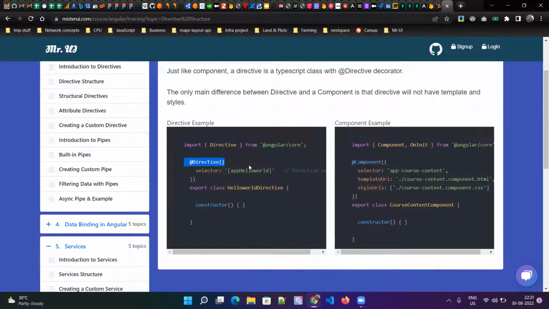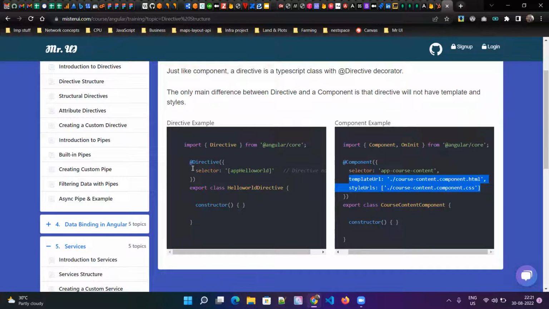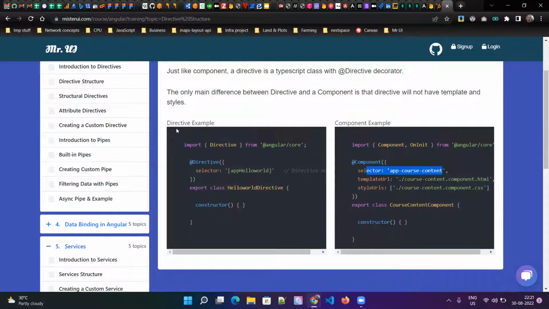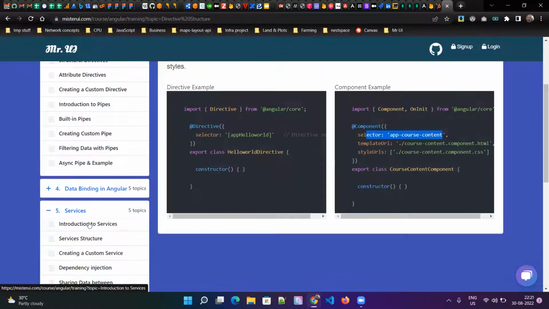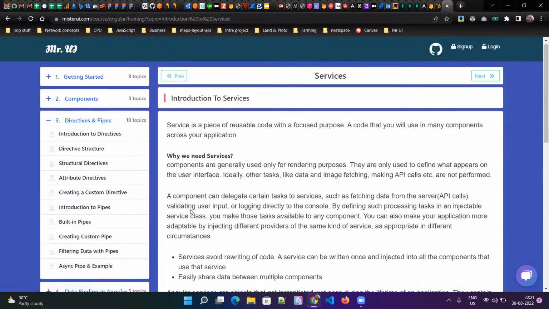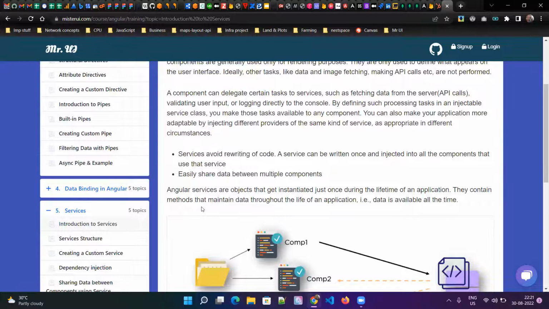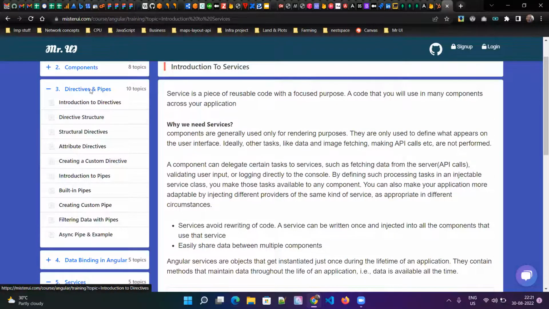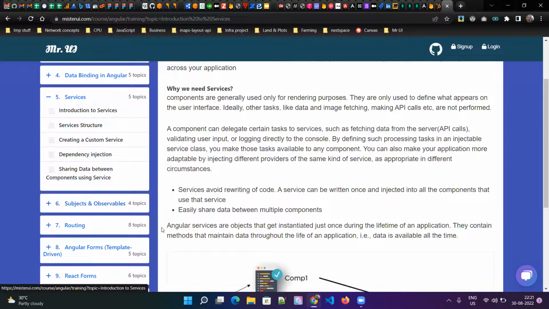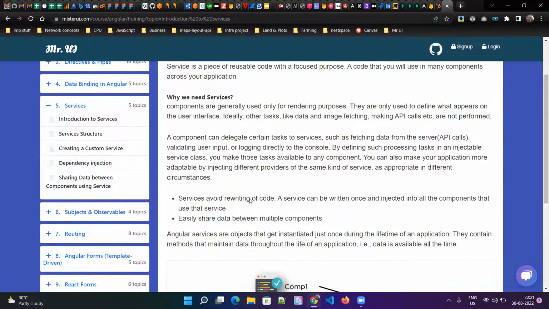The difference between this and a component is they don't have a template and styles. Everything else is the same, and the functioning is also the same. But these services don't have a selector either. It is a pure TypeScript class, and it will have only your code or your business logic.